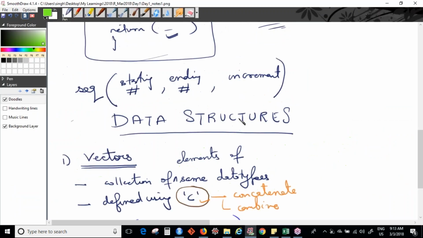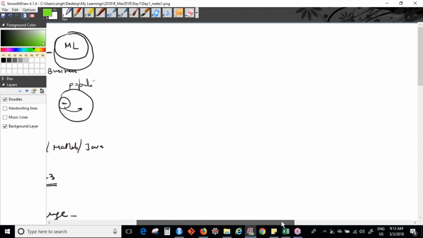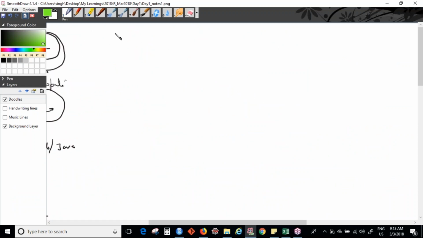Now let us talk about indexing in R. So what is indexing? Whenever you create a vector, let's say I create a vector with text now: A, B, C. You can use both double quotation or single quotation. Both will work, there is no difference between the two. So I have created a vector which has 3 elements, and this will work because all 3 elements are of the same data type.